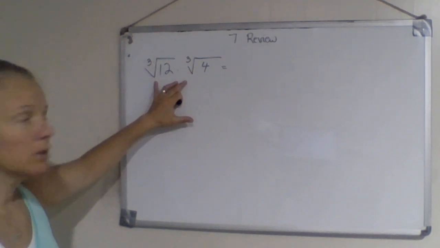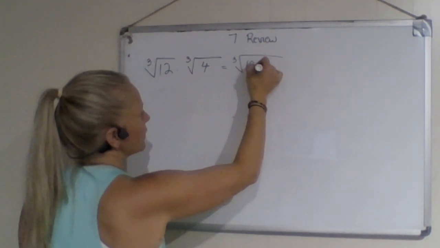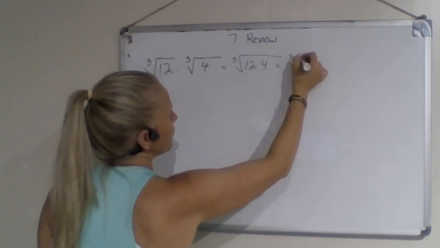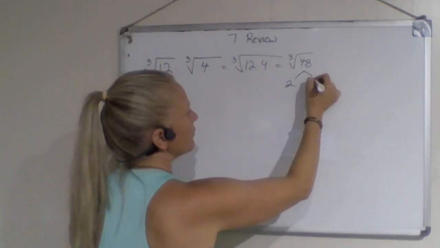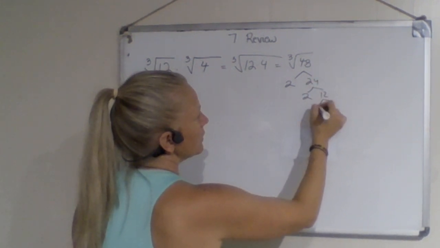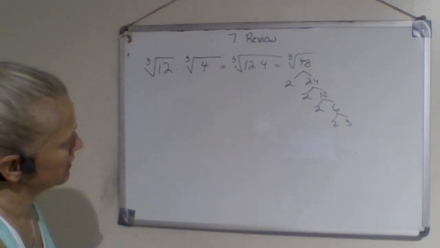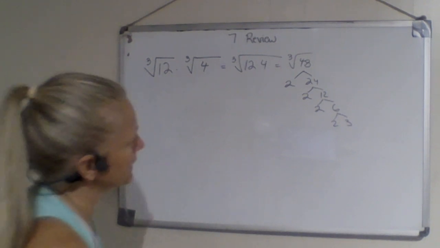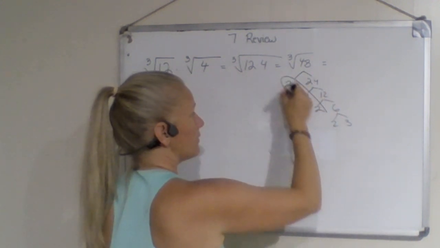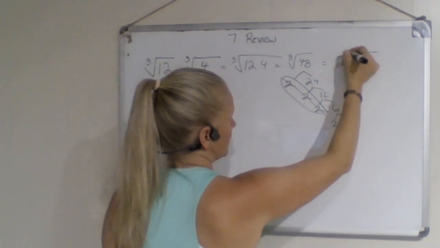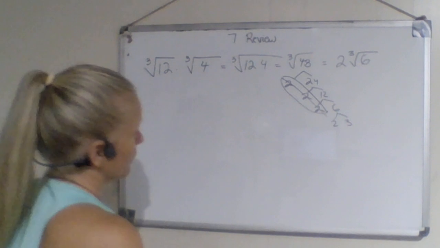If it's the same kind of root, in this case it's a cube, I can write this as cube root of 12 times 4, which gives me cube root of 48, and we do not leave it here. This is your little tree coming in. This is 2 and 24. This is 2 and 12, 2 and 6, 2 and 3. Is this right? I think it is. I'm not 100% sure, but I think it is. Yes. And we said in order to get one thing out, we need to have 3 of them. Well, here it is. I have 3 2's. 1 can come out. What stays in? A 2 times 3, or a 6. This is how we reduce radicals.